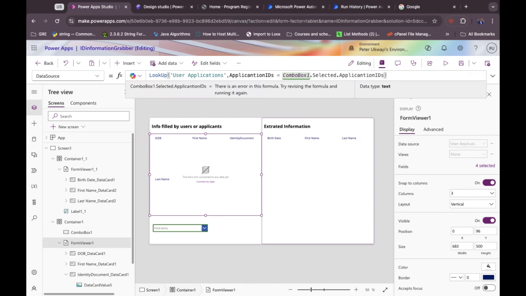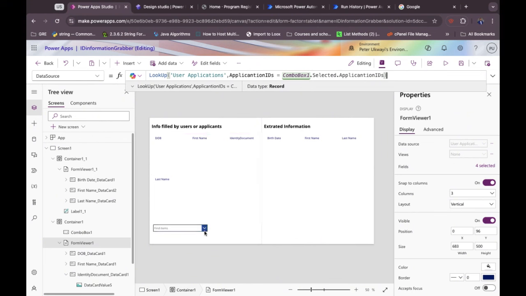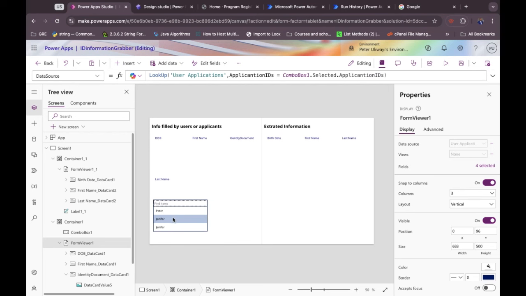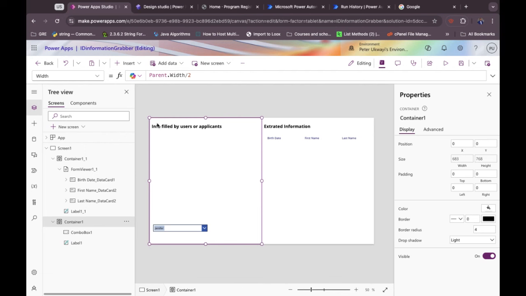So if I click on this guy and maybe all of this, this isn't giving me what I want. So to save time, we're just going to use a text label, right?